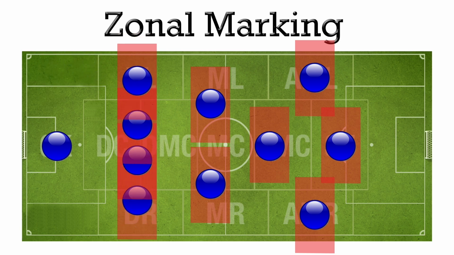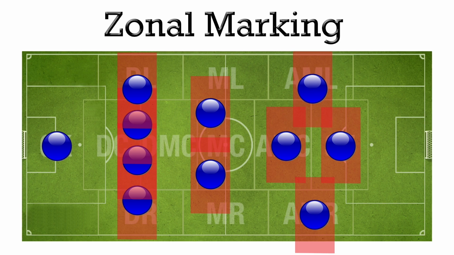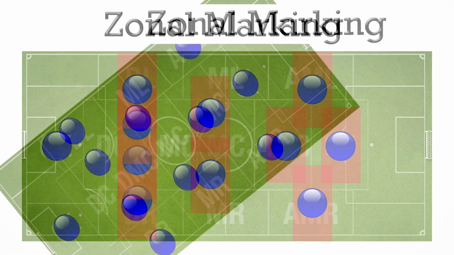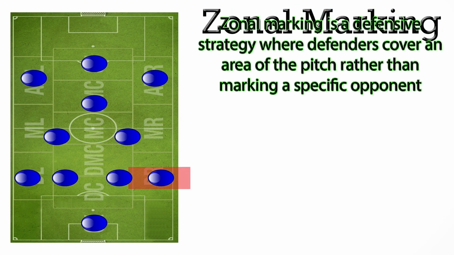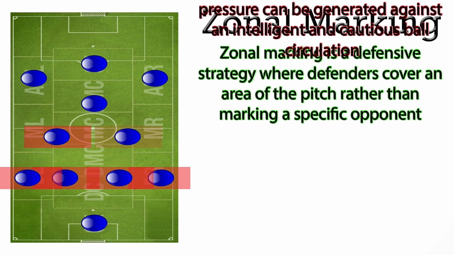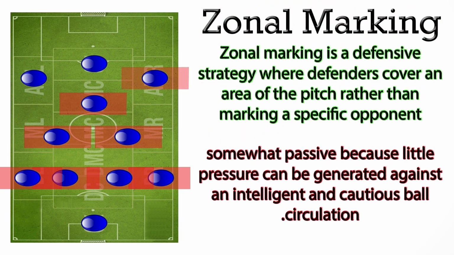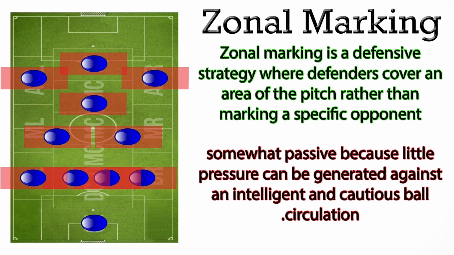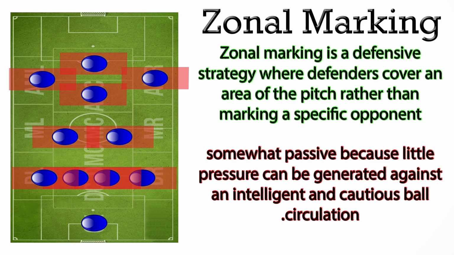That is what zonal marking is, and what you must really do there is try and compact the spaces between players, so that rigidity is not lost. It's harder for the opponent when you put less space between players. You should create intersections between two players, so that the compactness stays there.